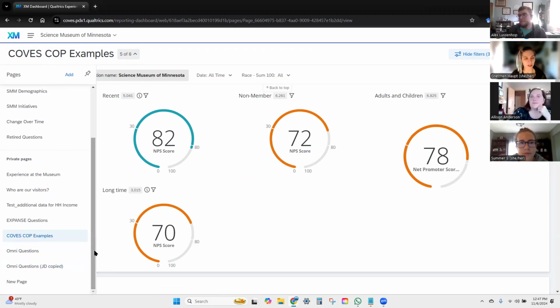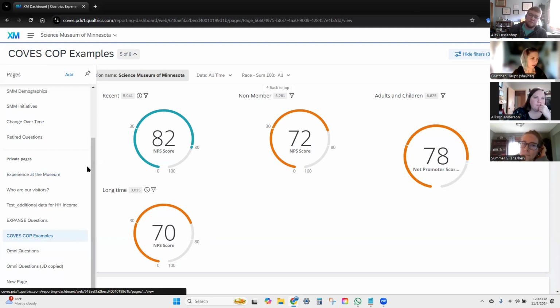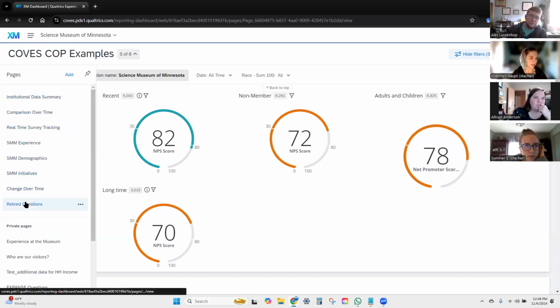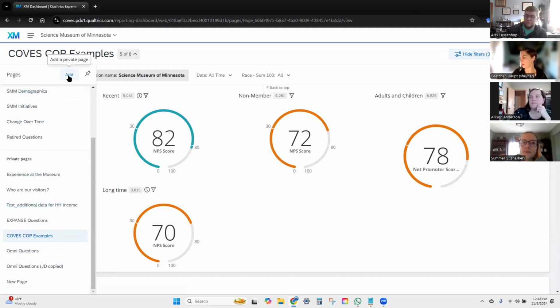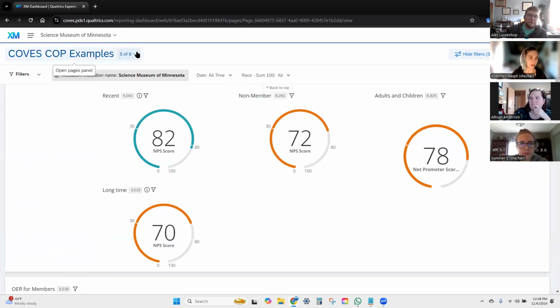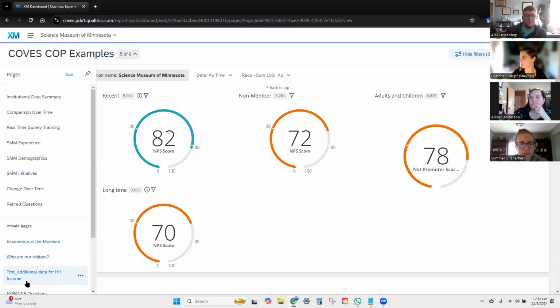The private pages are ones that I don't think Alex or Allison or anyone can see on their end. They are just specific to our login, whereas these pages up here are ones that they have made for us and are assigned to our login. So you could, for your marketing department, just go and add a private page. If they have the login information, they would be able to access any of these pages that show up in the dropdown, but nobody outside of your organizational login would be able to see that information.